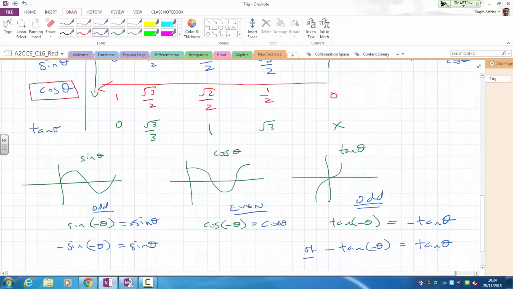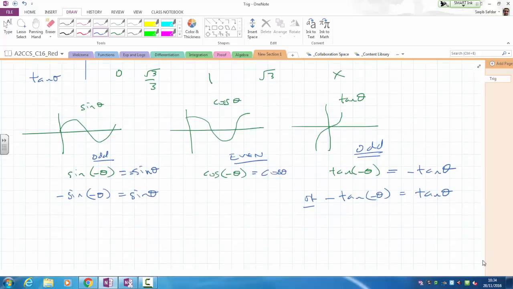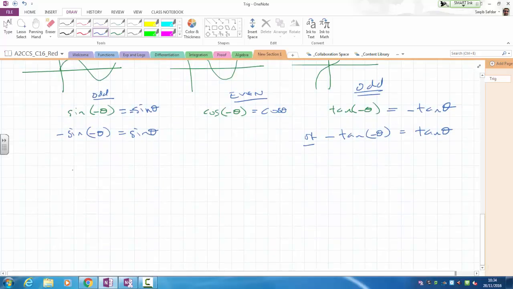Now, I won't go into this now, but depending on who you had last year, you have either been taught the CAST way or using the graph way. Either way is fine as long as it works for you. I show students the CAST way, but I always encourage them to use the graph way because it reinforces your understanding of how the graphs work, and obviously there's lots of transformation you need to do. So predominantly, I guess I'll be using the graph way. Right. So let's look at a question, and I'll let you get on some work.